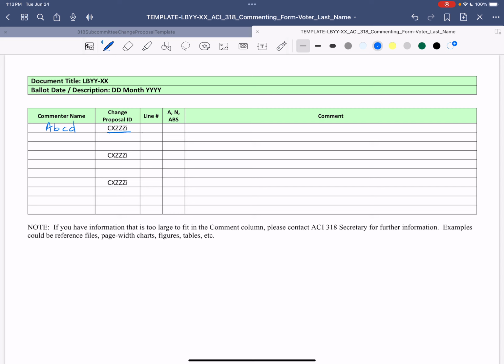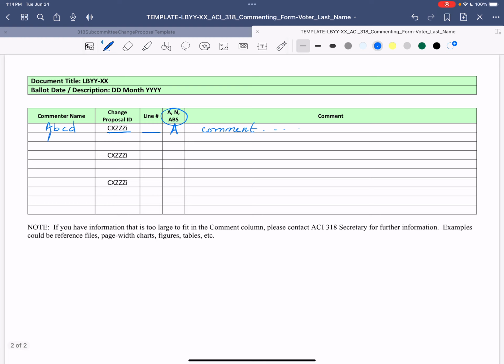I'm going to list the line number of where my comment starts. I'm going to list my vote. If you can put A or AC here, preferably just put A so they're all the same. We know it's an AC because you're going to comment. And so then I'm going to write my comment out here. Okay, so here it goes. I'm writing all this out. I need to do this for each line.